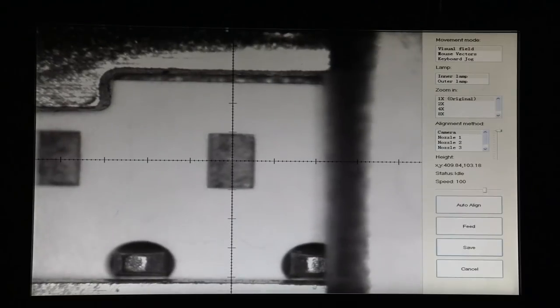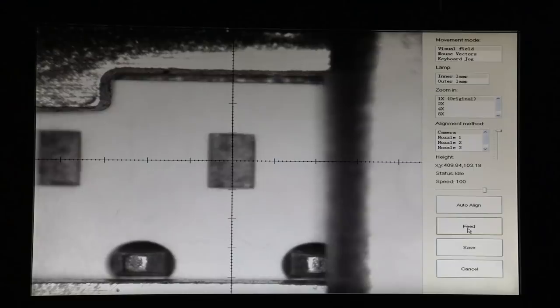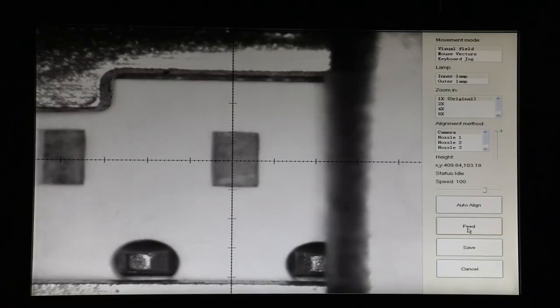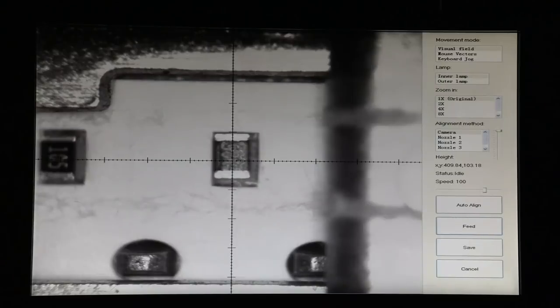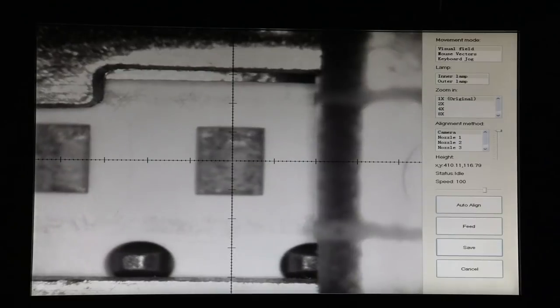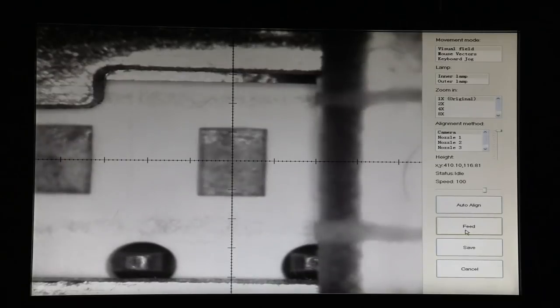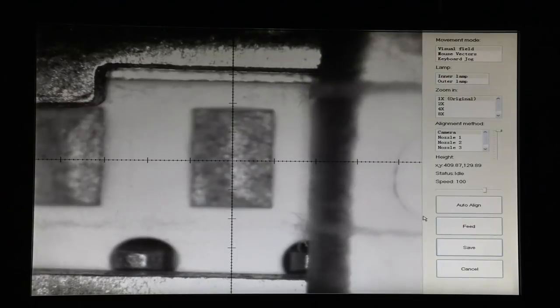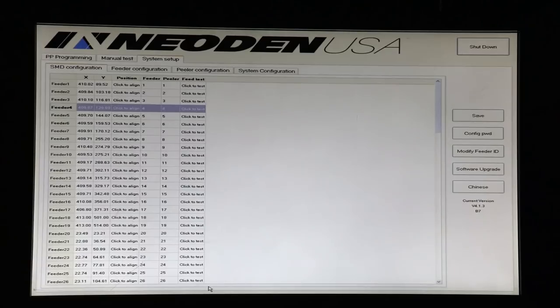And so here we have a larger component that we'll center. Save that alignment. But we'll go back and watch now the tape advance until we get our components. Okay, so again, we have our components. These are 0603 resistors, and we're ready to move to the next feeder. And this one is already pretty darn close. We'll just put it there. And then we will feed this. Now we'll just save that and then go on to number 4. So that's good. So we'll save that.